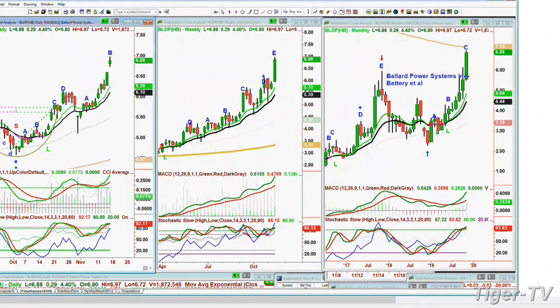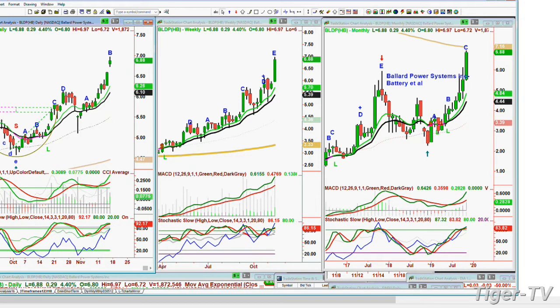So SVM, Silver Core Metals, doing absolutely great. We had one in the newsletter, just very briefly, BLDP, which I followed, but it didn't do quite what I wanted when I wanted it, and now it's screaming to the upside. Look at that, $6.88. These $6, $7, $8 stocks have been absolutely fantastic.